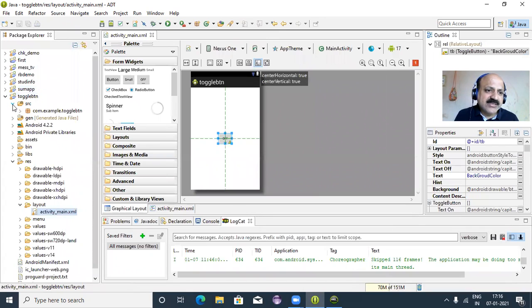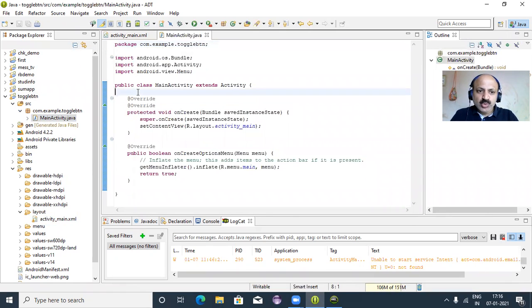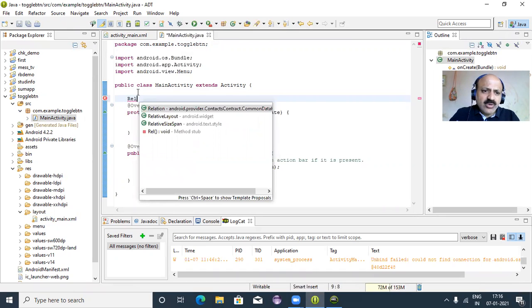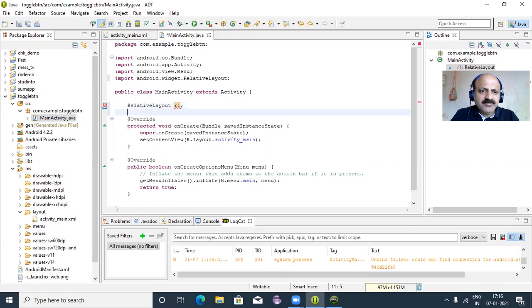In src, the source folder, we take our MainActivity.java file. First, what to do? Here we take references. First our relative layout, you can see the relative layout, R1, yes, that is perfect.